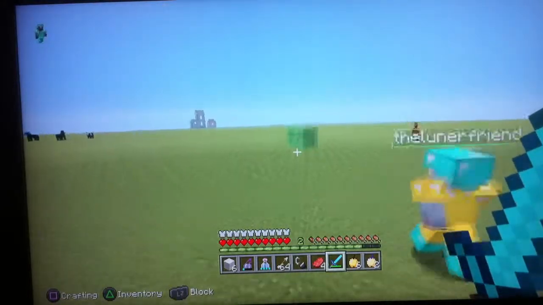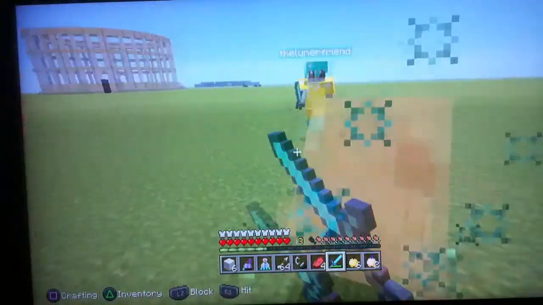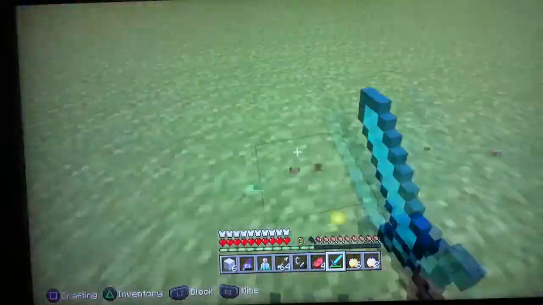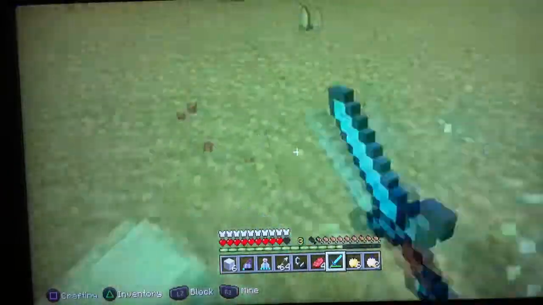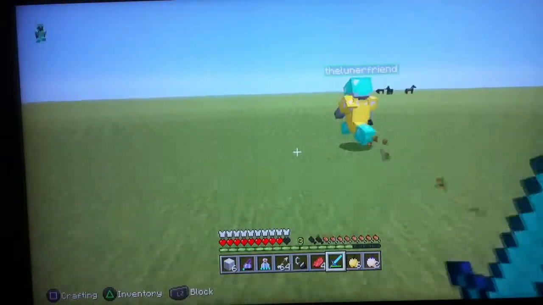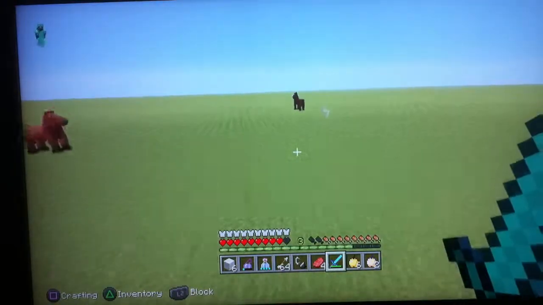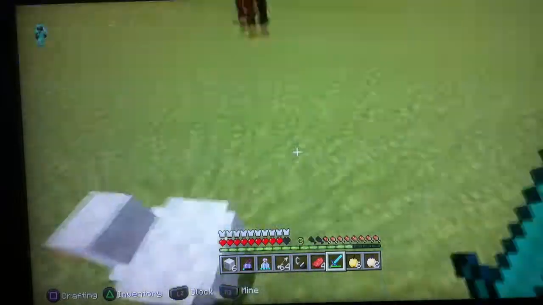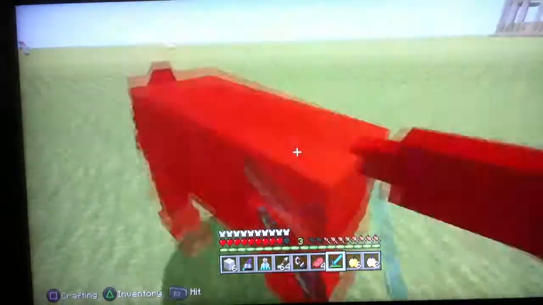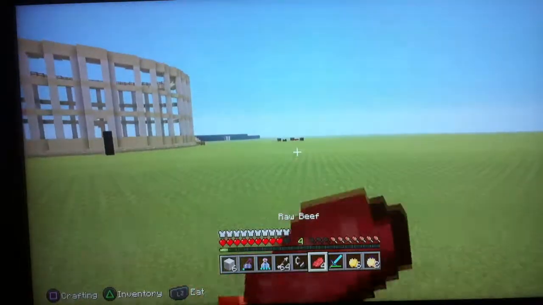Hey, look, a village. Where's the village? Sorry, I can't keep it. Need one more level. I need a bit more, and then I have four levels, which is perfect. Kill the stinky horses. All right, I'm ready to enchant my armor. I'm not. I have to kill a few more.